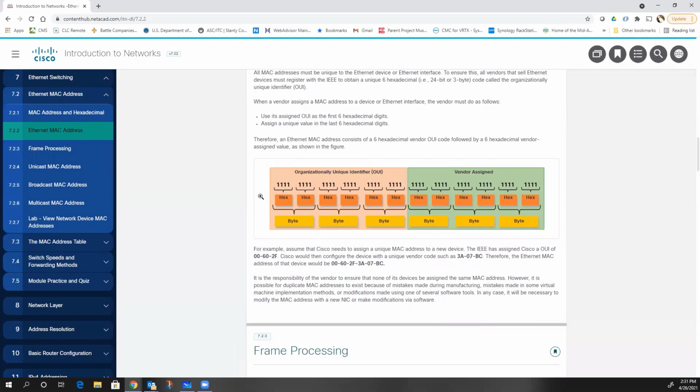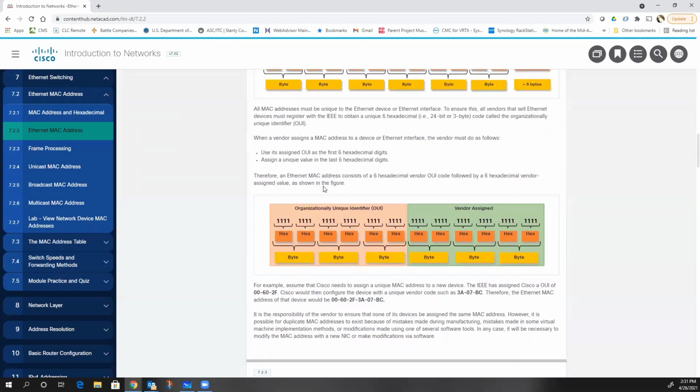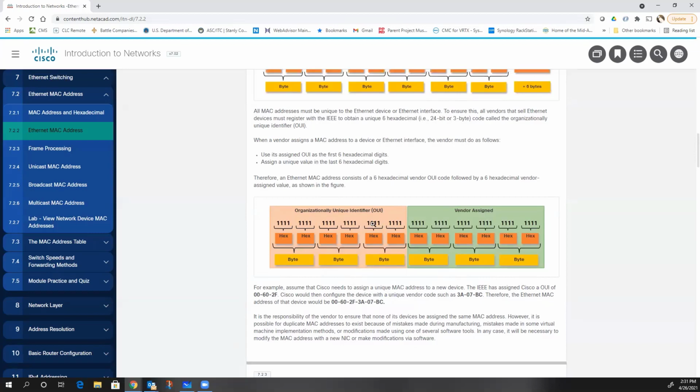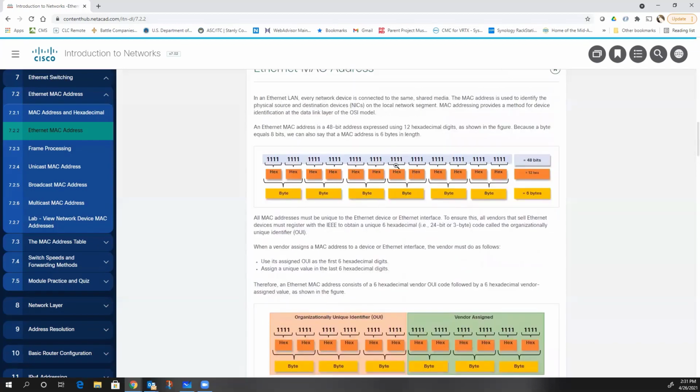Sometimes you see it as 4 hex bits dot 4 hex bits dot. Depends on the device itself. In our examples, typically what you're going to see is each set of hexes separated by a dash. And you'll notice that in a MAC address, there are 48 bits, but 24 bits of that are what is called the organizational unique identifier.